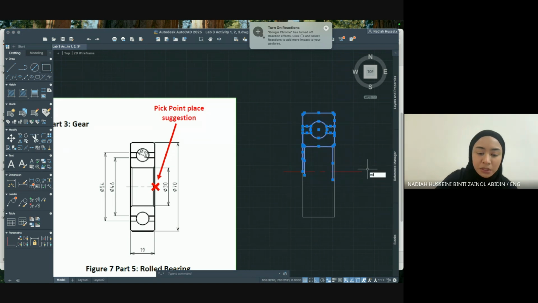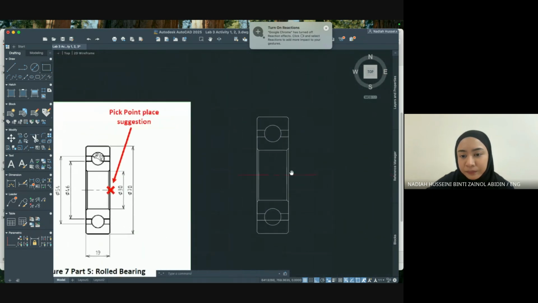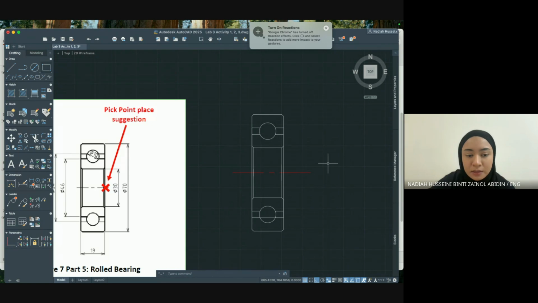So now we can mirror this easily. Okay, mirror. Always mirror at the center line. Make sure you're selecting the points correctly. Do not erase the source object. So this is what you have. So make sure you label the dimensions using a different layer or a different color. And that is it for activity number 2. So I'm going to give everyone a 5-minute break to just catch up or ask any questions. We will continue at 9:30.